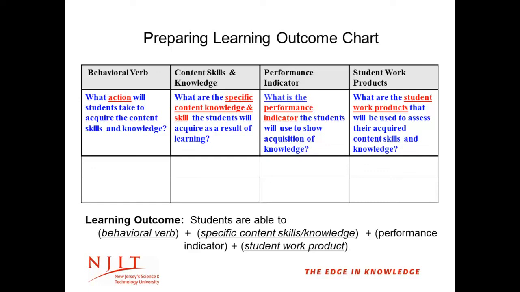Right now, this is a hands-on part. Think of one or two examples of skills and knowledge from your course. You have five minutes. Then we would like you to pick some sort of action or behavioral verb that you're going to have the students do to acquire that skill and knowledge, so that they have an outcome for that skill and knowledge. Just one. Let's just start with one since we only have five minutes.